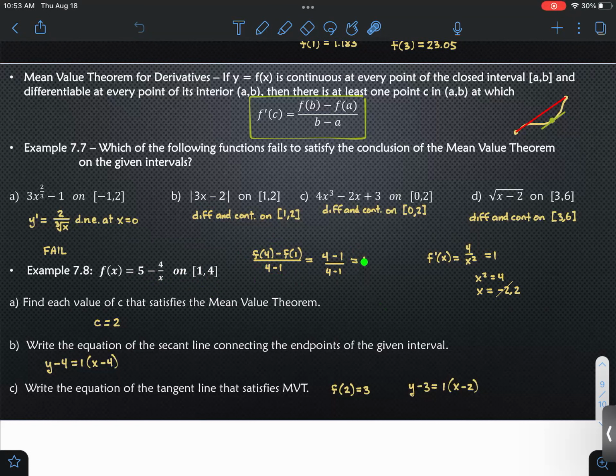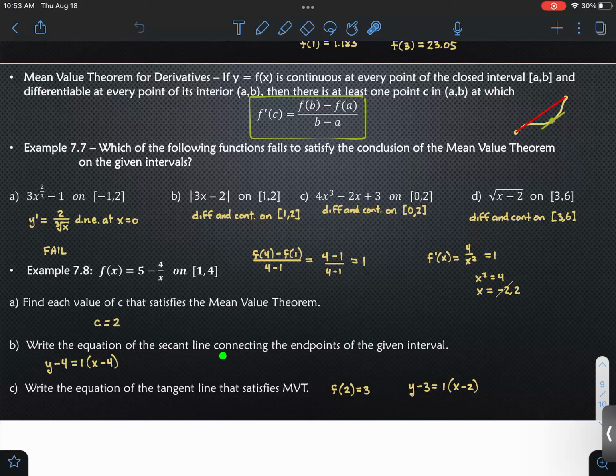So now we know we're trying to find places where the instantaneous rate of change, the derivative of this thing, is equal to 1. And that's why I figured out the derivative over here using shortcuts. I immediately set it equal to 1. I do get 2 solutions algebraically, but we're going to disregard the solution that doesn't live in the interval of interest. So the only answer that we would report is 2. So the mysterious c value that satisfies this in this case would be 2.